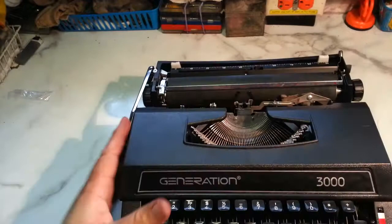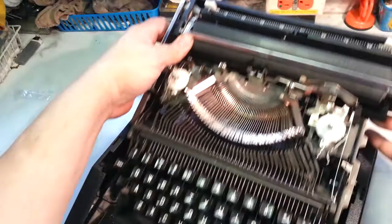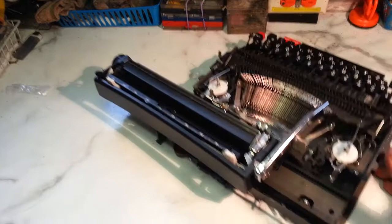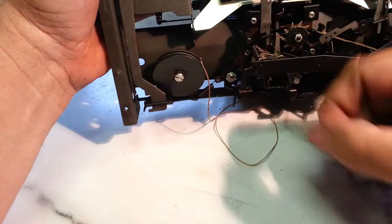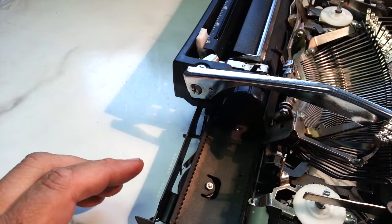I've already got this unscrewed from the case, so it comes out of here pretty easy. Like that. Alright. So, the mainspring is down in this corner. It's right here. And it is sprung, so the cord is still good. Small little cable, but we need to take this off and then take it apart. So let's unscrew this real quick.